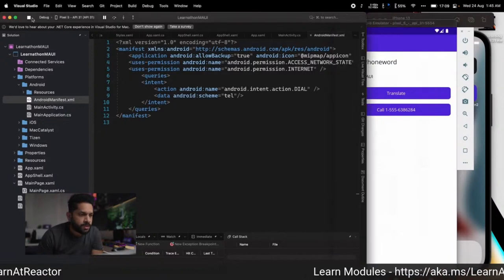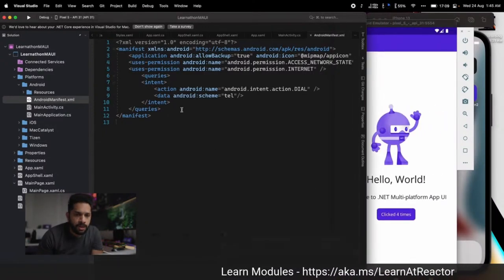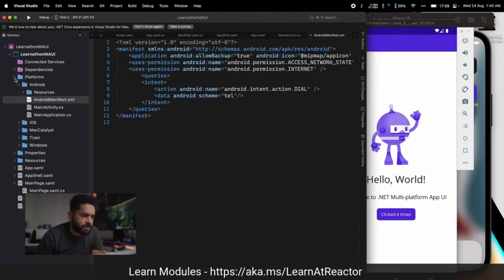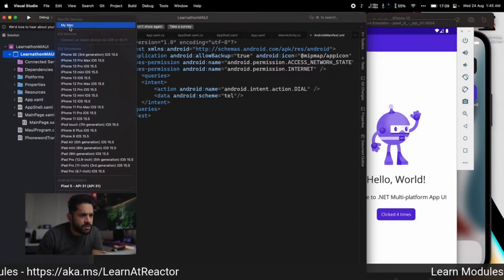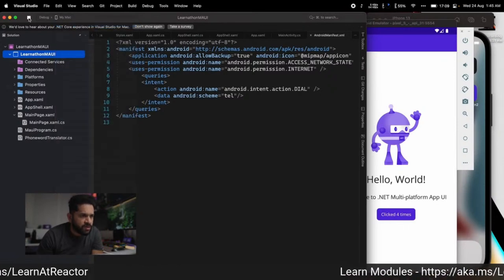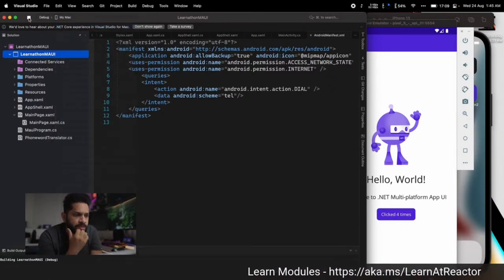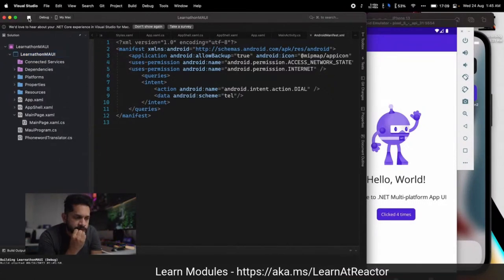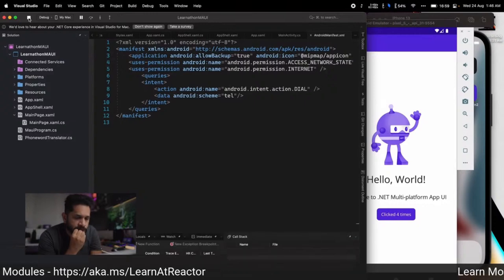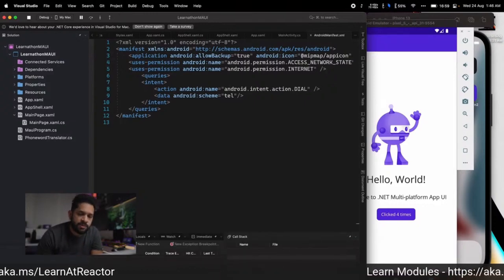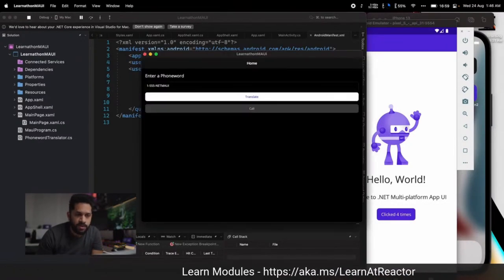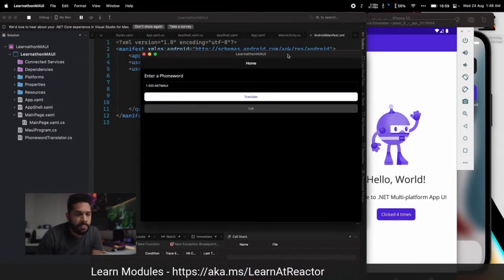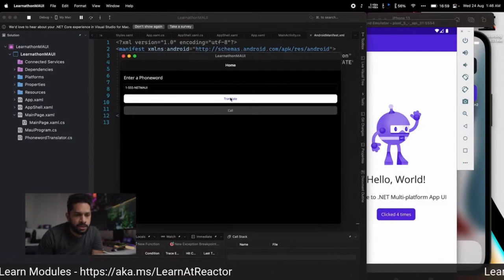All right, now let's see how this works in iOS. It's not going to work because the simulator doesn't support calls. So let's see what I do with macOS. If I just run the same code on macOS, let's see what exactly happens. It's using Mac Catalyst, whose API is similar to iPadOS, and you can run these things here on Mac as well. Okay, so it's macOS.